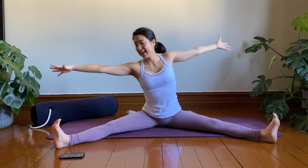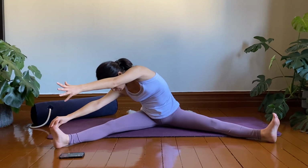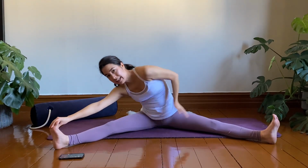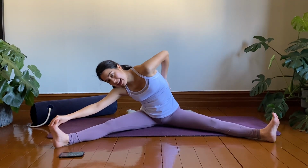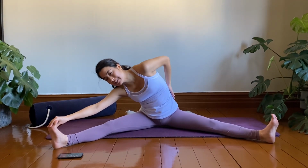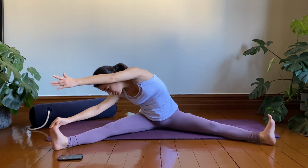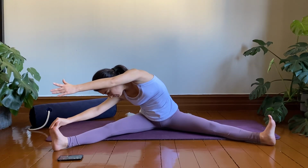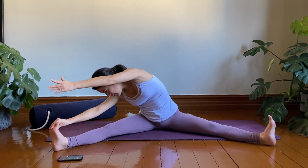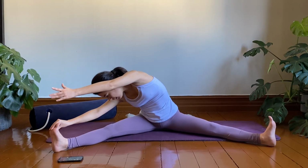Inhale here, last one. And exhale, coming over. And so it's like a slight twist, reaching diagonally and stretching the back part of your lower back to the right side here. Keep extending through the heels of your feet. Let's take 2 more breaths. Deep breath in. Long breath out. 1 more breath.